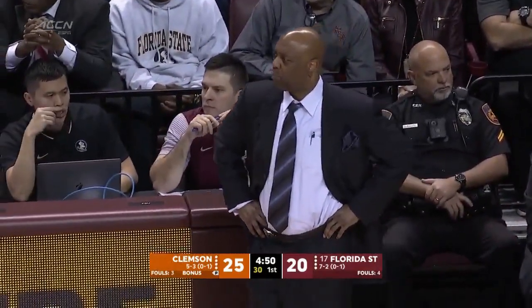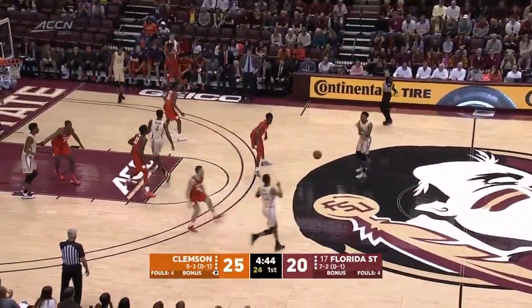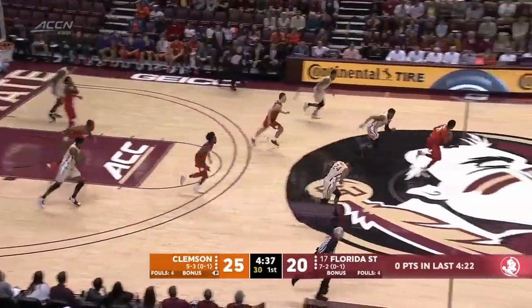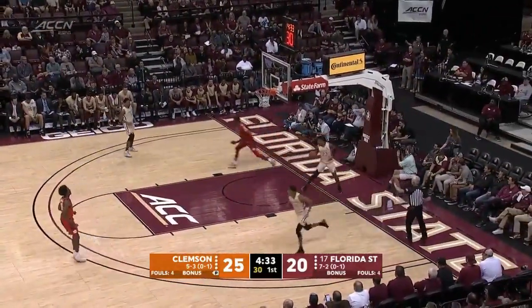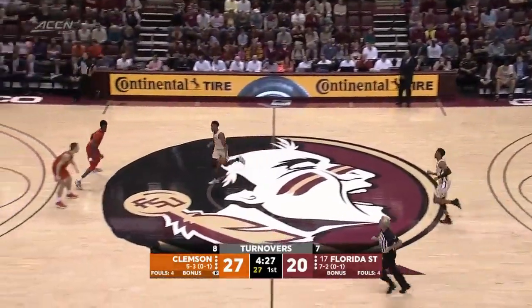Leonard does not look that happy at the moment, and you can't blame him. This has not been a characteristic effort on the defensive end for them. And then on the offensive end, one of the things that I know has troubled him some is their inability to get to the paint and make a play for someone else. Yep. So whether you go into the paint off the bounce or you do it from a back to the basket. Vassell gives it away. Kayvon Moore. Clemson with its largest lead. They lead by 7.